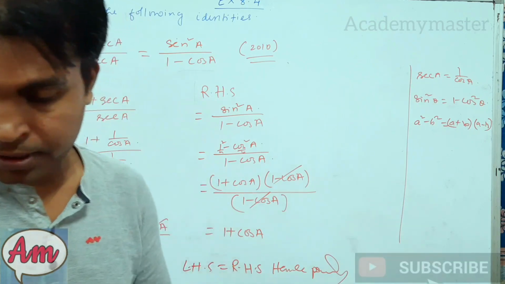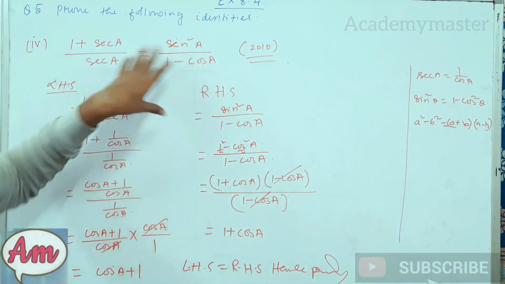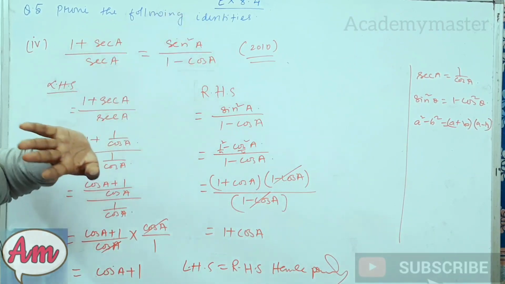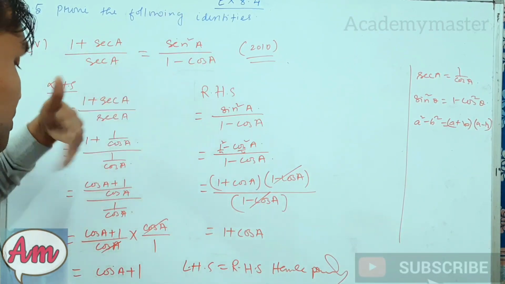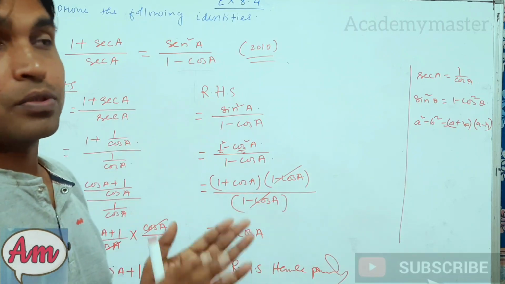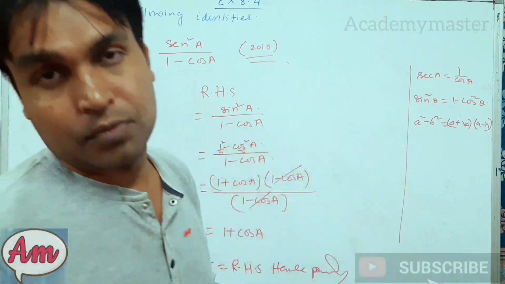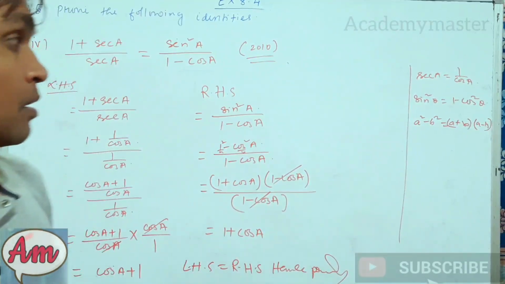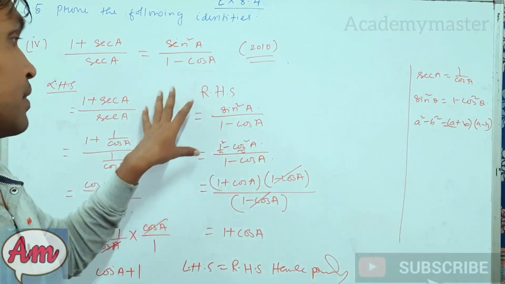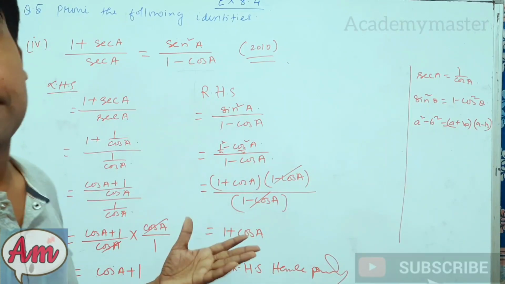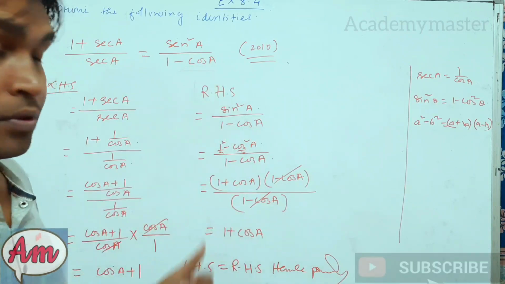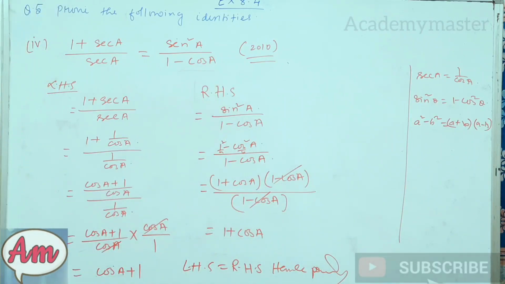Very simple question it was. See, you can prove this one equals to this also, we can do that. But we should not act over smart. Whichever is the easier way, that one we should follow. Okay or not? Which one is easy to understand? I feel that this one is easy to understand, so I have done it by this method. Okay, so you can pause the video and take it down.